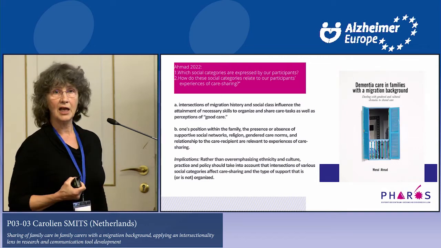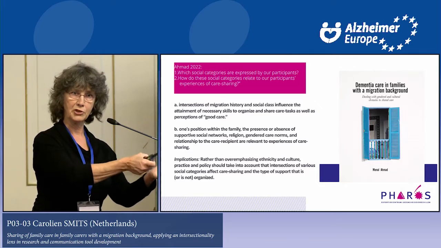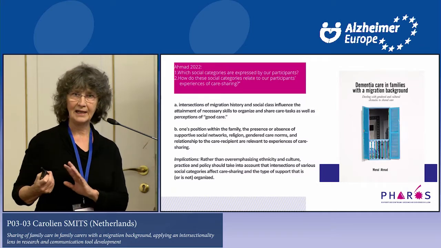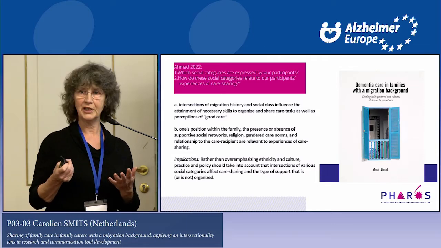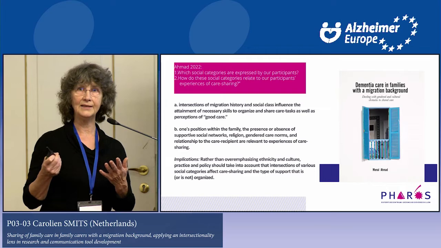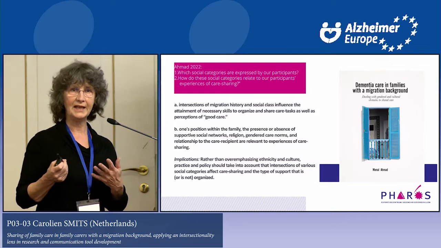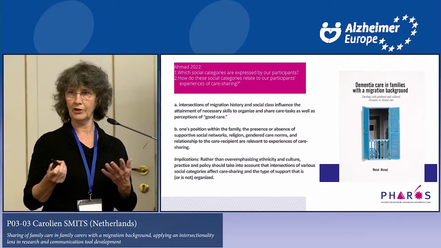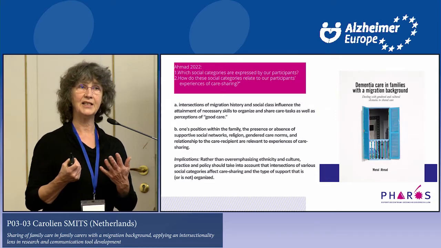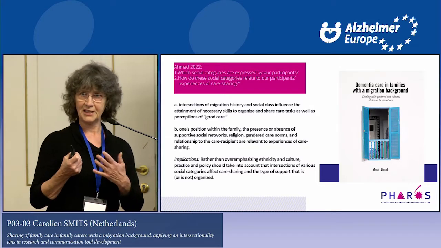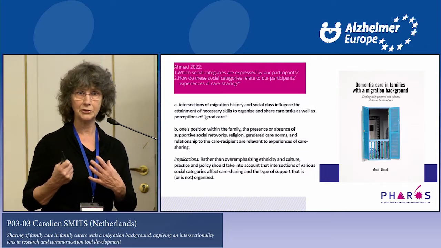There's another example that may be the opposite. The example that I'll present just now is a partner, a wife of a man with dementia, with a Turkish migration background. This already elderly woman had been taking care of her husband for quite some time, and she was really getting overburdened. But in this case, she couldn't really discuss this sharing of care, although she was ambiguous about it because she felt that she was going down, so to speak.